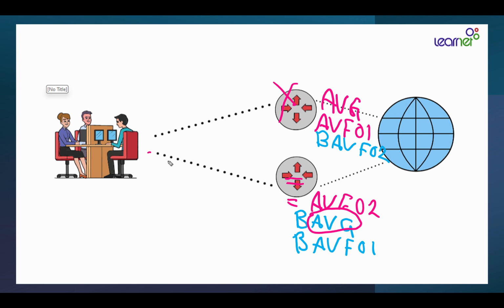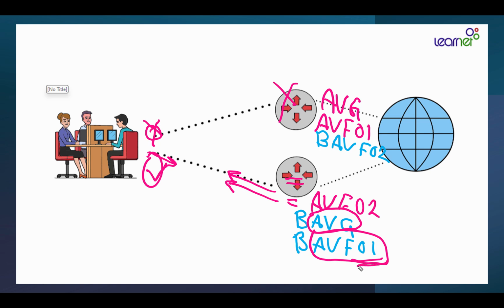And so if anyone sends an ARP request, this router will respond to the ARP requests and also will send a gratuitous ARP and say, I am AVF01 as well. So from that moment on, the switch will understand that this port will not be able to reach that MAC address anymore, and this is the new port for this MAC address.